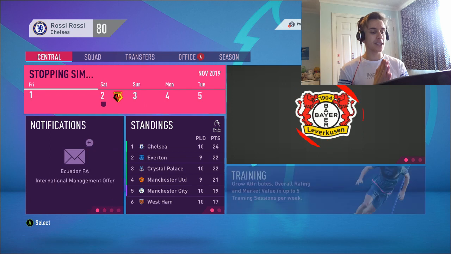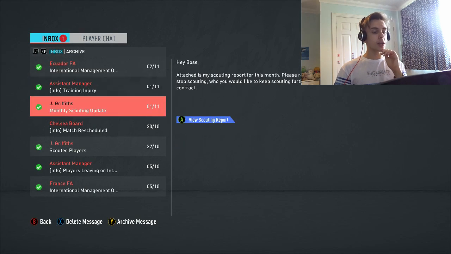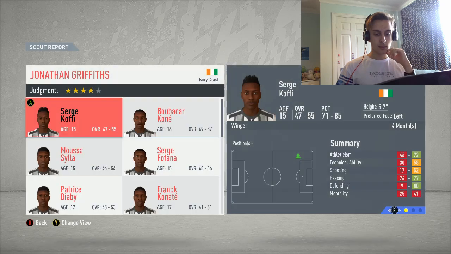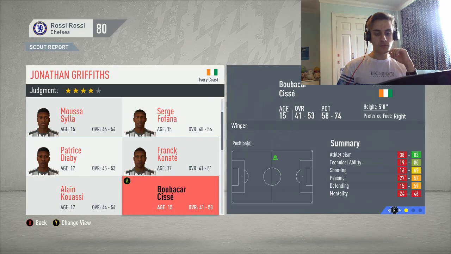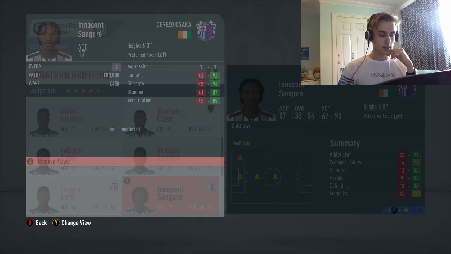Sorry, a couple more games in. We'll be playing City in a minute, but injury. And also another thing, we've been getting international offers. I want to know in the comments down below, should we accept one? Monthly scouting, let's take a look. The Ivory Coast has been really disappointing, I've got to say. Really disappointing. Drop it like it's hot.